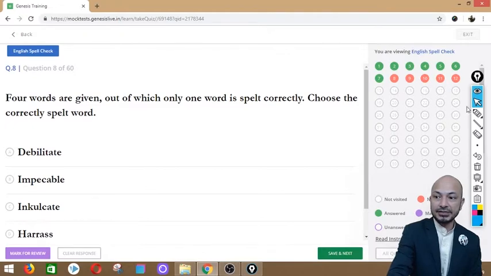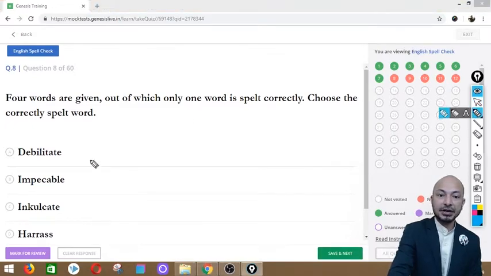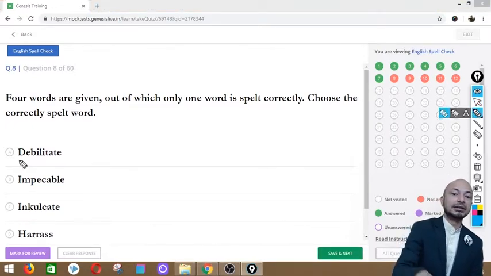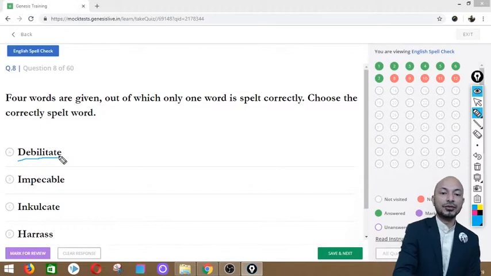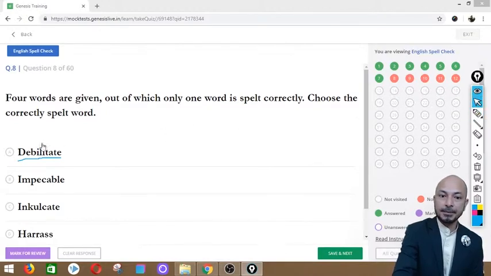The correct spelling is option A, debilitate, D-E-B-I-L-I-T-A-T-E. This is the only correct spelling here. Rest all the others are wrong spellings. So we click on option A and say next.